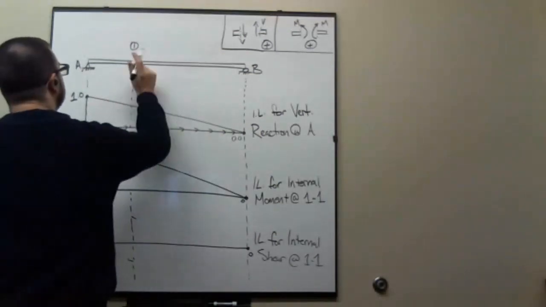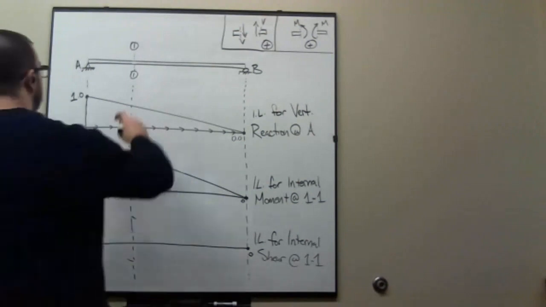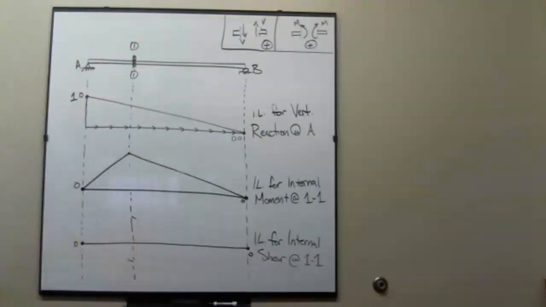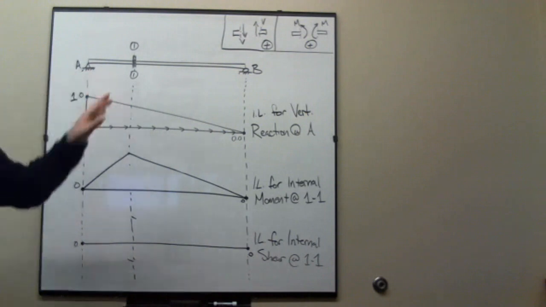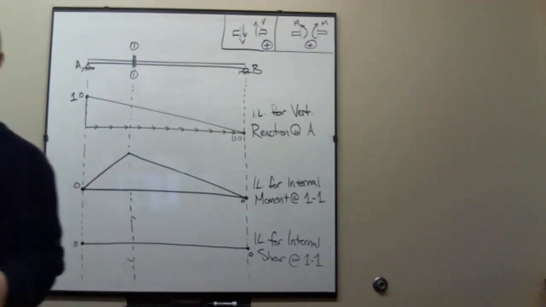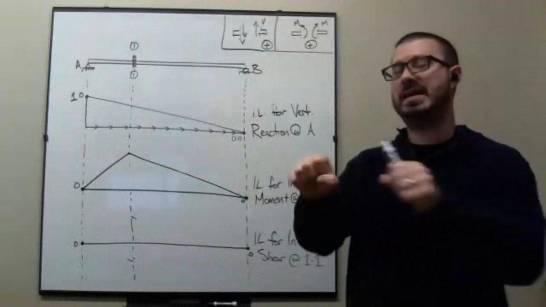So when you go back to the rules for the Müller-Breslau principle, we remove from the structure the ability to resist shear, okay? What that means is we install what's called a shear release. This is the first time we've ever really dealt with a shear release. The long and short of it is, you don't need to get super mired in the nitty-gritty details. All you need to recognize is that a shear release does just that. It releases shear, but it doesn't release anything else, okay? Just like a moment release releases moment, but you can still take a hinge section and yank on it.